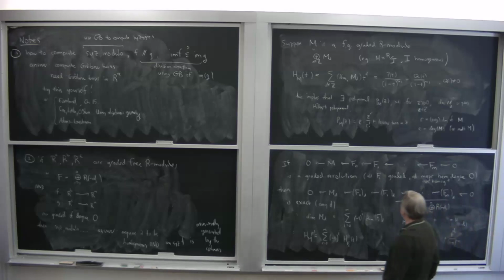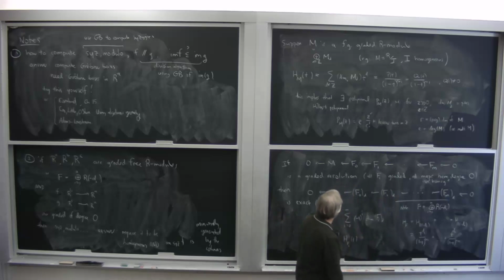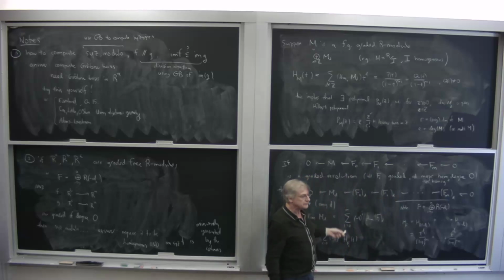No. What's going to happen is if it's not minimal, because of the alternating sum, if you have an extra one here, you have an extra one later, and it'll cancel out. And you can sort of see it really doesn't matter. I mean, if this is exact, then this is certainly exact, whether it's minimal or not. So, typically you do it on a minimal one, but you don't have to.